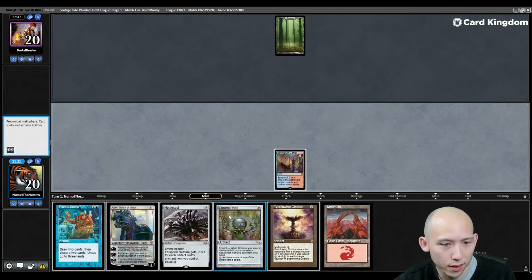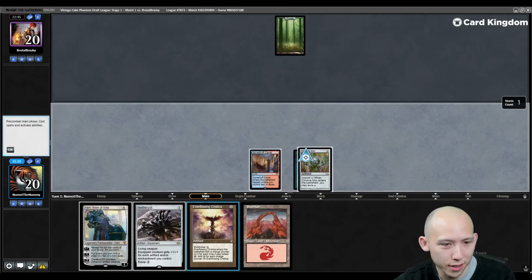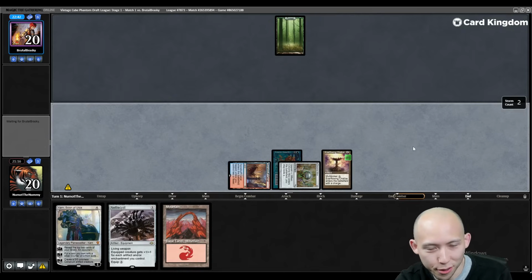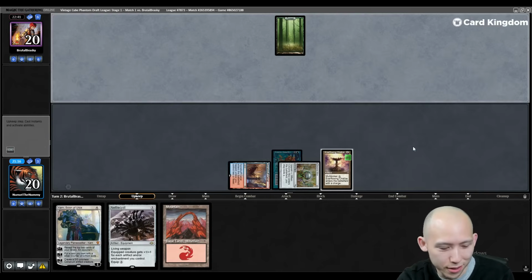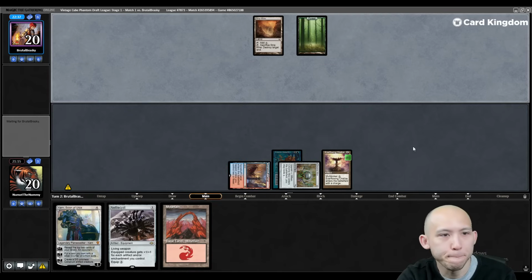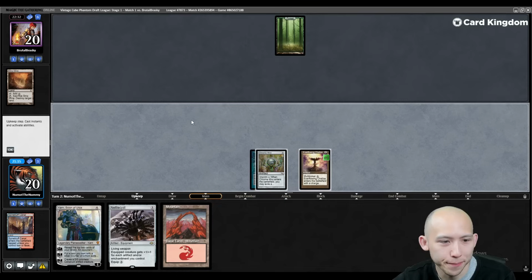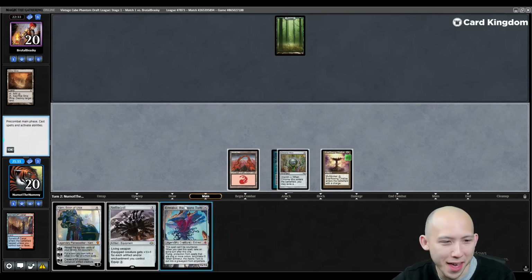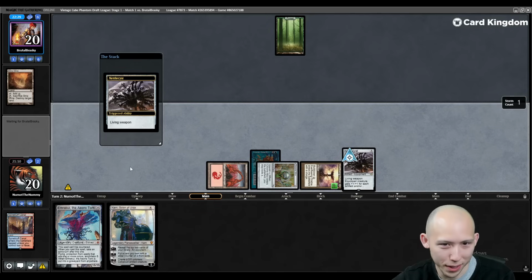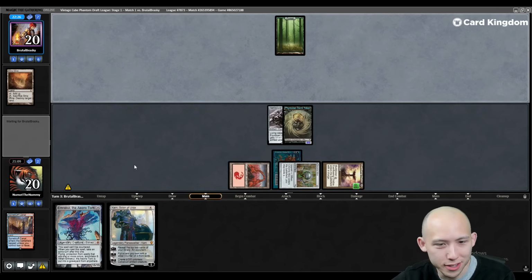Perfect. I don't love getting rid of my Frantic Search, but I think this is right. And remember, we have like 3 draw 7s in our deck, so dumping out our hand this quickly is pretty good. Well, I've been stripped. Worst possible draw. But hey, if I draw a land next turn for Karn, I think we're actually sitting pretty good.